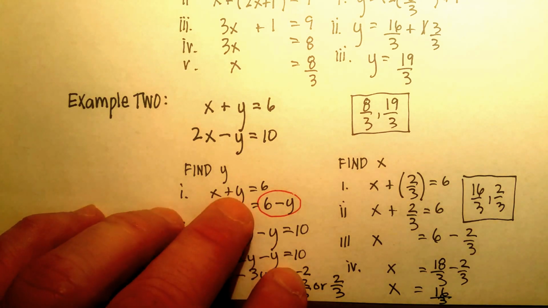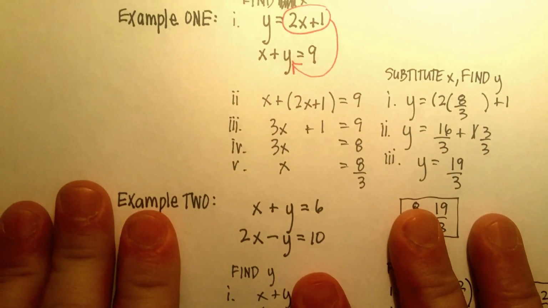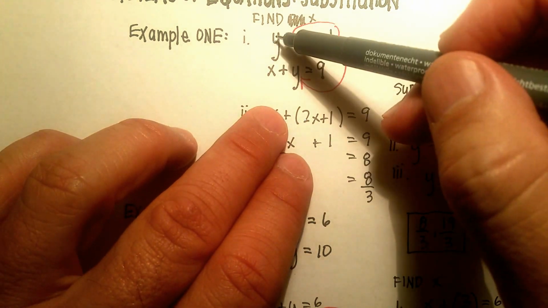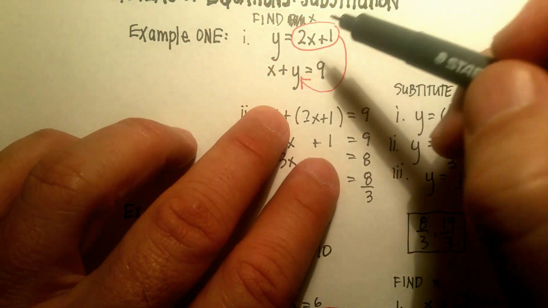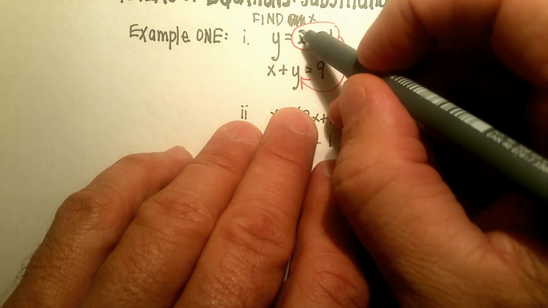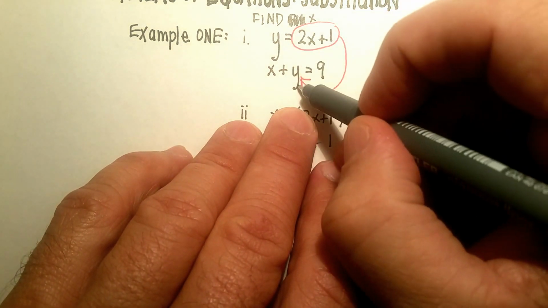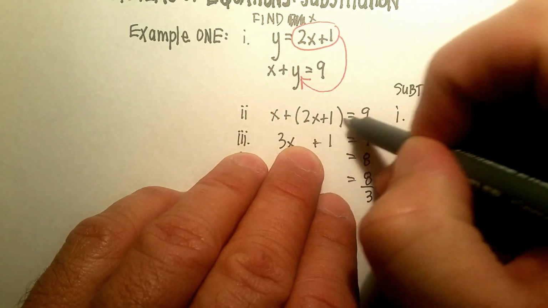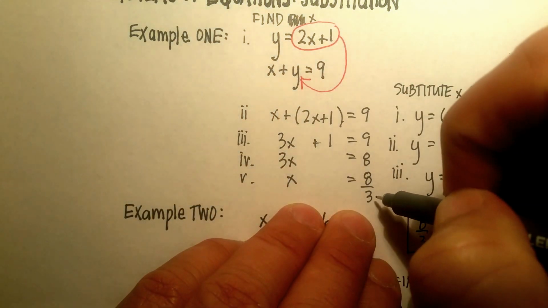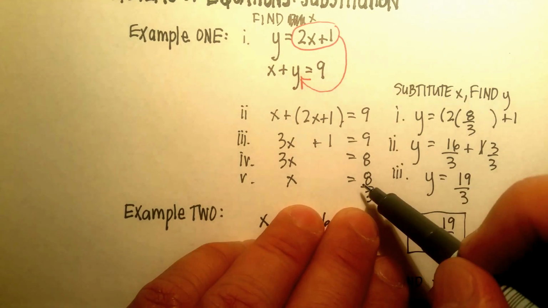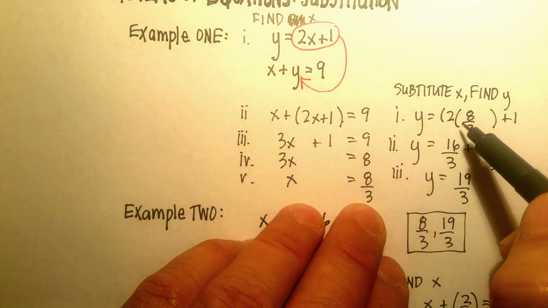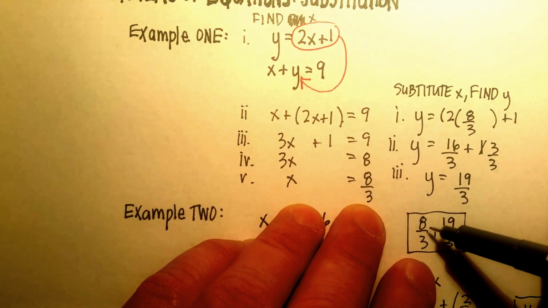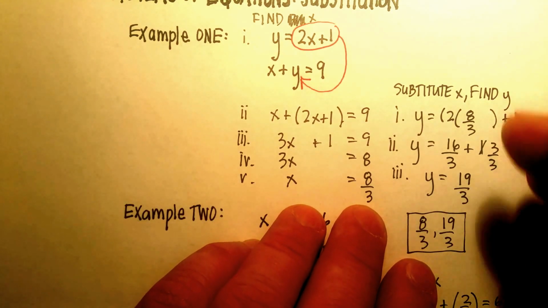Okay, so again, let's just go through the procedure. It's really quite simple. In substitution, you have to isolate one of the variables. It really doesn't make any difference which one, but if you've got it already isolated, it's easy. Wherever you see y, in the second part, plug in whatever it's equal to, and then just solve for the variable. When you get that variable, substitute it back in again to the other equation and solve for the y, and there's your answer. Okay, I hope that was helpful.